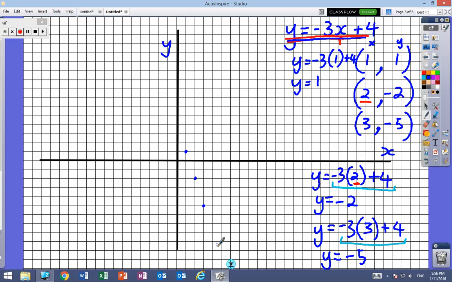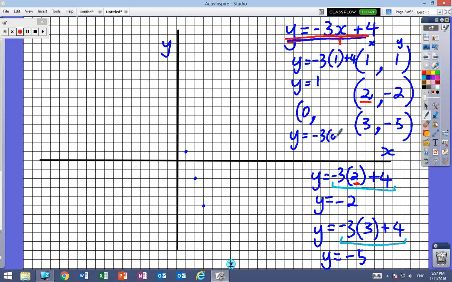Hooray! Now, there was a number that I didn't do. In fact, there's an infinite number of numbers I didn't do. I can choose any number I want. I could do 10, I could do 50, I could do 103, and I could also do 0. I like 0 going in because 0 is a really easy one. Watch what happens when we do 0.